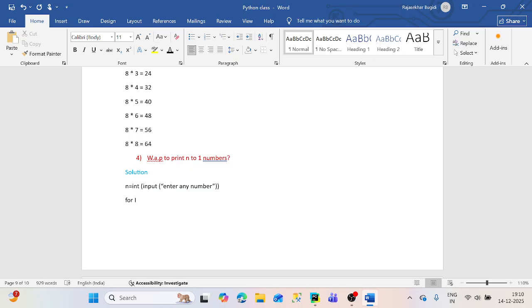Then for i in range of n, comma, 0, comma, -1, we will print the value i. This will be executed now in PyCharm.